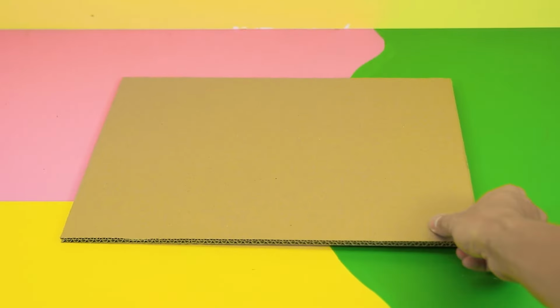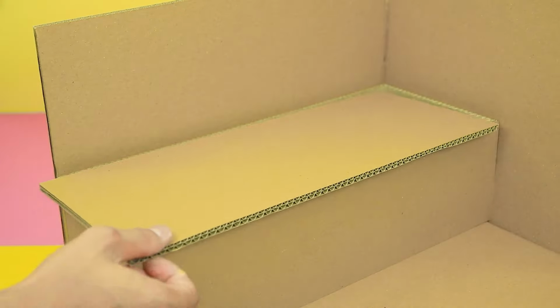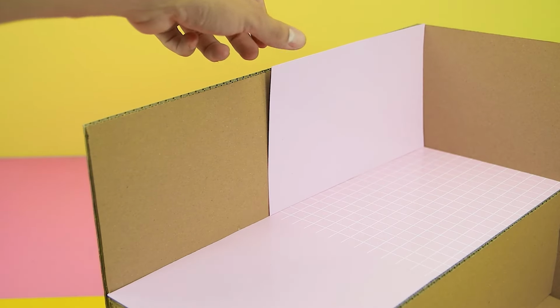Do you like Bunny and Carrot? For me, they're the cutest in the world. So today, I will show you how to make a cute pink bunny house with a bunk bed from cardboard.